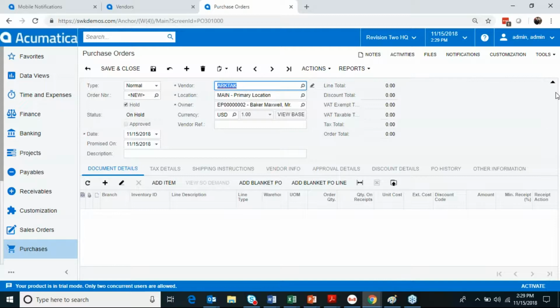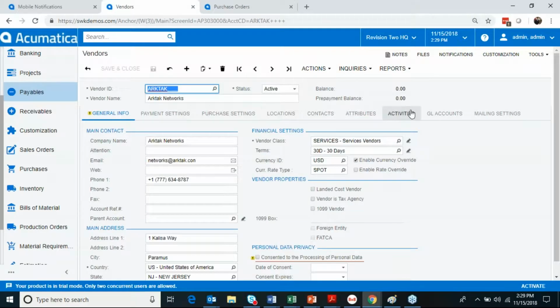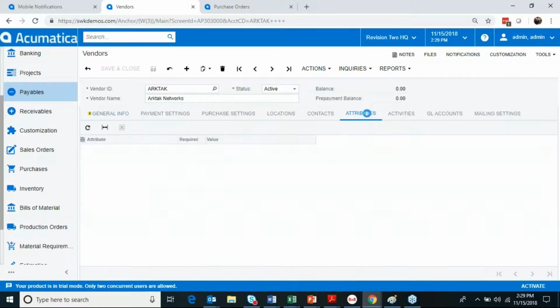Okay, great. So we covered mobile notifications, side panels. We talked about the pop-up notes. The next place we're going to go is the custom fields, also known as the attributes. And I'm going to make my way back to the vendor record because, again, I'll review existing functionality and talk about how it's been improved.